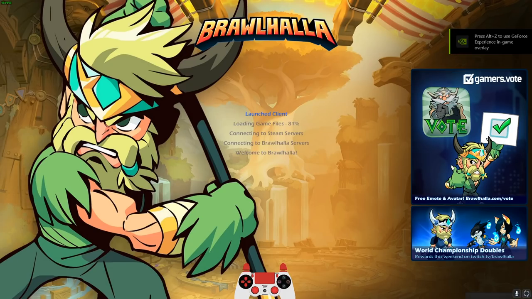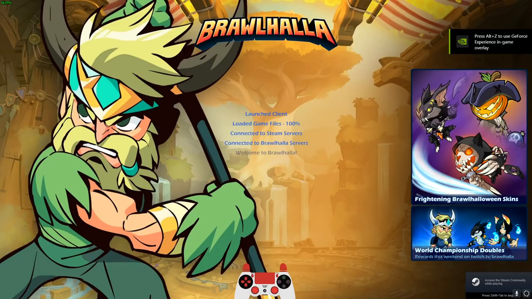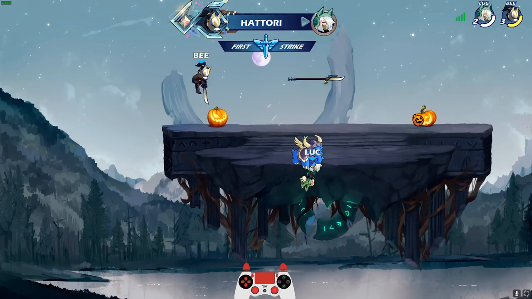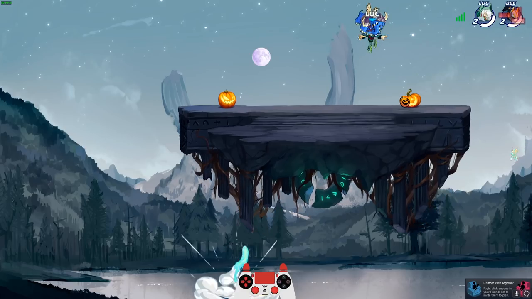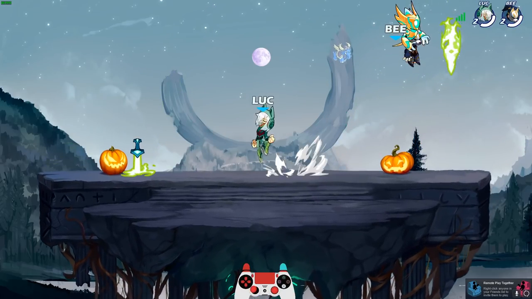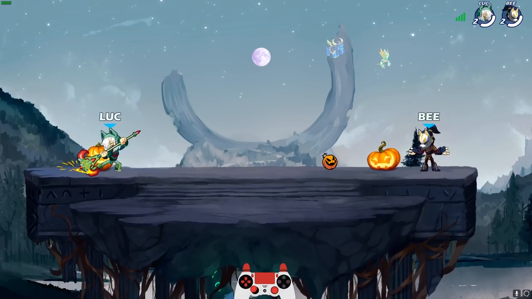When you disconnect like this, my guy turned into a bot, so hopefully I'm not... The other guy didn't... Welcome to Brawlhalla. Here we go. All right, okay. He only got me once. And he killed himself when he saw me come back. We're good.